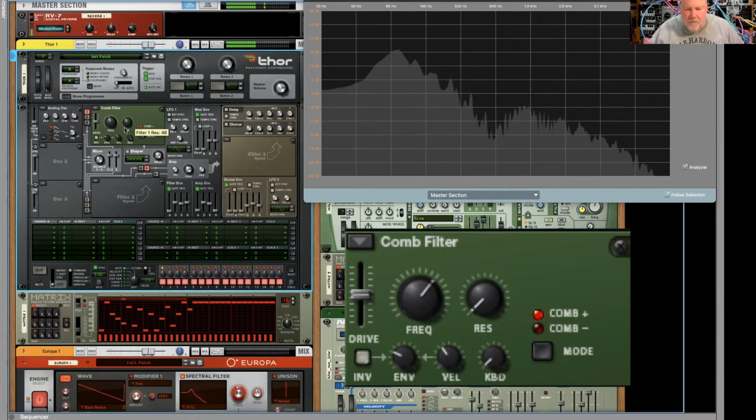Remember that a comb filter is based on a delay, so you're adding feedback to the delay when you do that. Let me actually see the notches moving through the frequency spectrum.